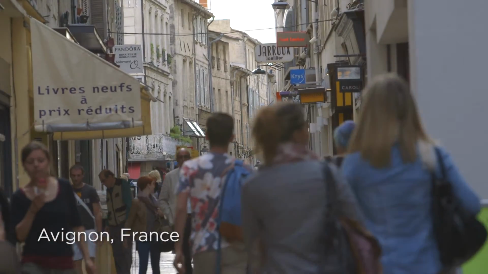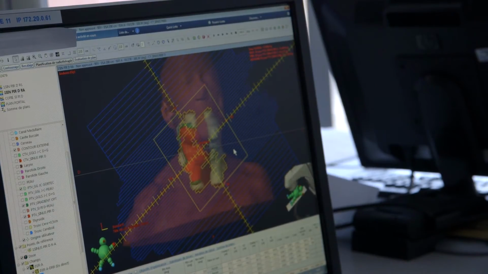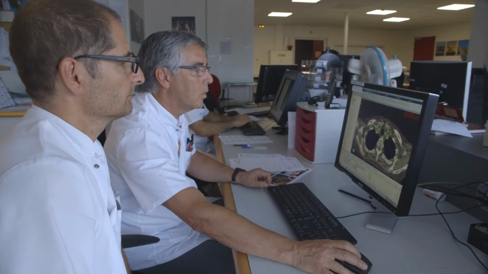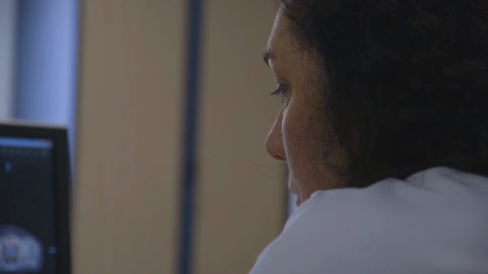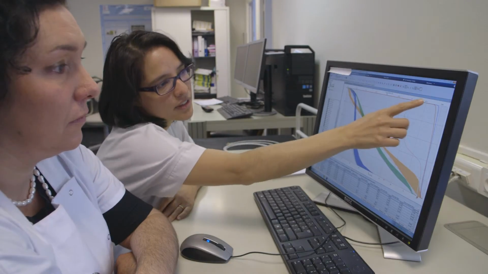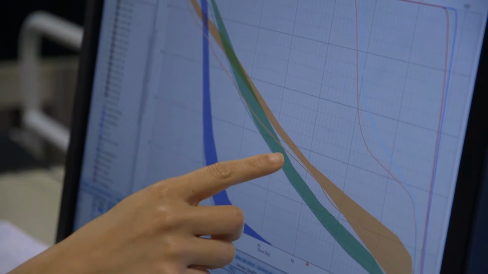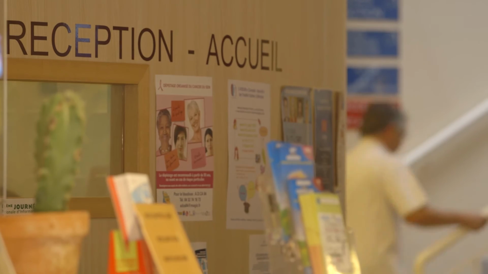Institut Sainte-Catherine is one of the most important departments in France. Currently, we use RapidPlan for prostate disease and head and neck disease. Using RapidPlan really helps us to find consistency and to obtain the best trade-off between coverage of the PTV and the sparing of the organ at risk. You can see here that the PTV coverage is really good, and we can also see that sparing of organ at risk is really good. RapidPlan saves time, so we can better implement new method and new technology.